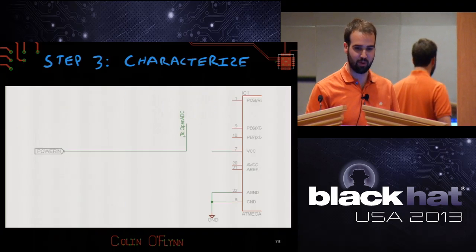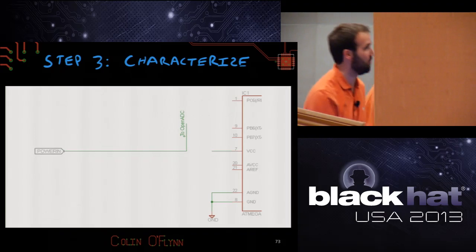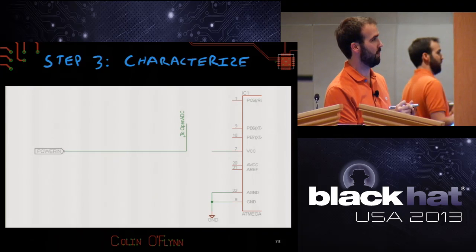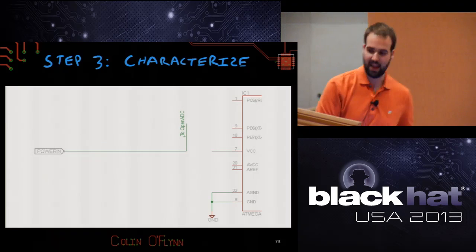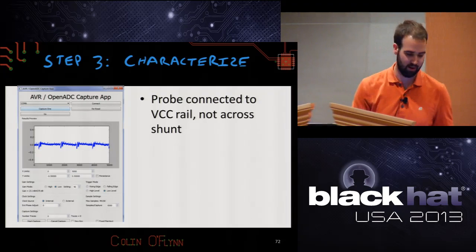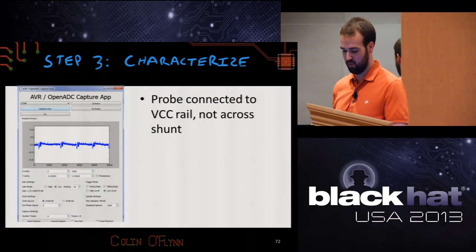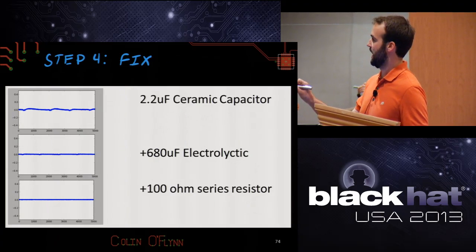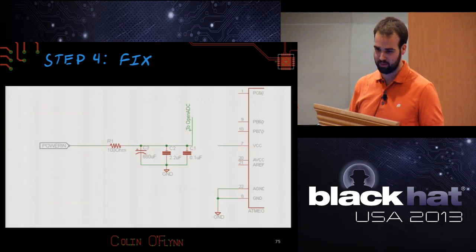So here what I've done is I actually connect this probe just to the power supply of the system. The positive rail basically, and I'm then going to see how much noise is on that positive rail. If there's too much, it won't work very well. If there is too much, like there was in that previous case, I'll add filtering components to bring it down.